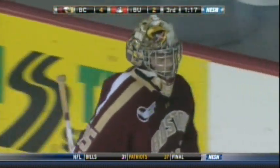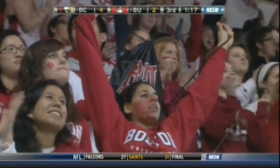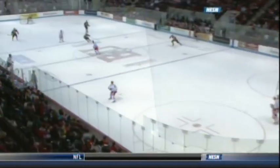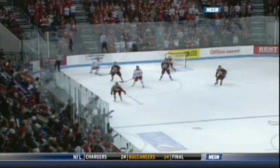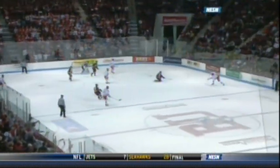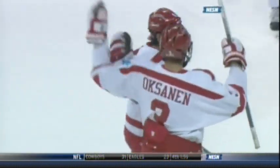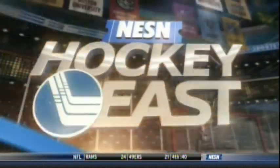4-2! This is the kind of puck movement you've been looking for from BU on their man advantage all night long. Good motion, good decision-making, creating seams, moving the puck, showing poise, giving it to the right person at the right time. That's a quality puck-moving power play right there. You don't need the big slap shot to score goals — seam passes, that high triangle out high, creating two-on-ones, the quick release, a little bit of traffic.